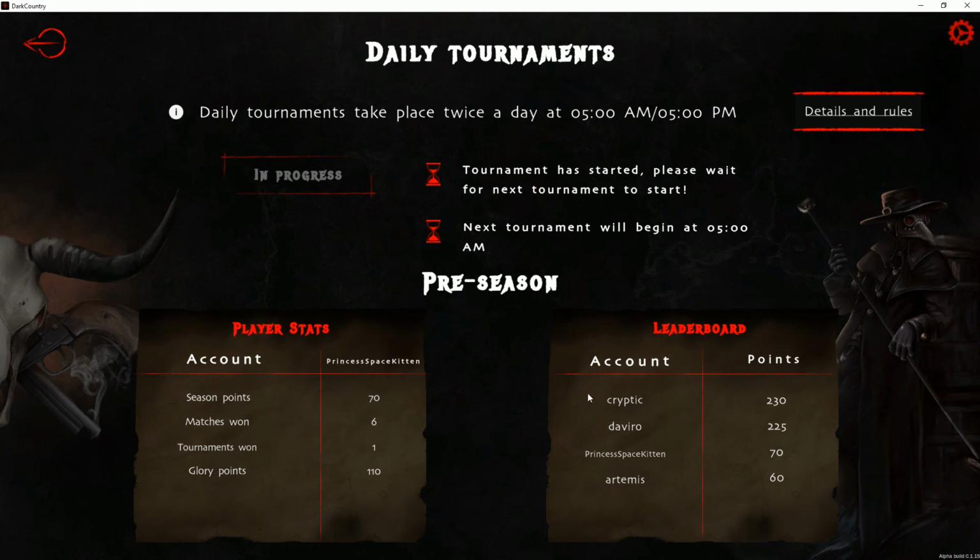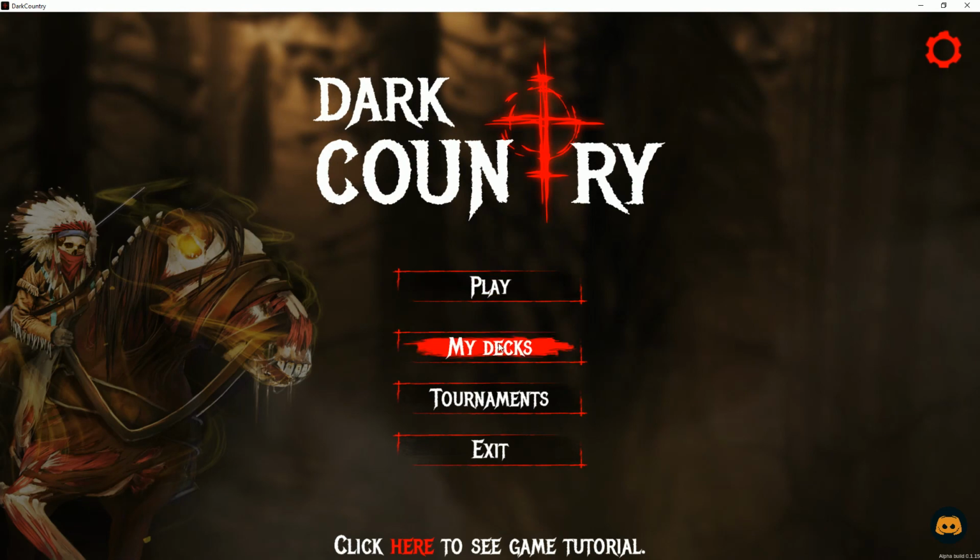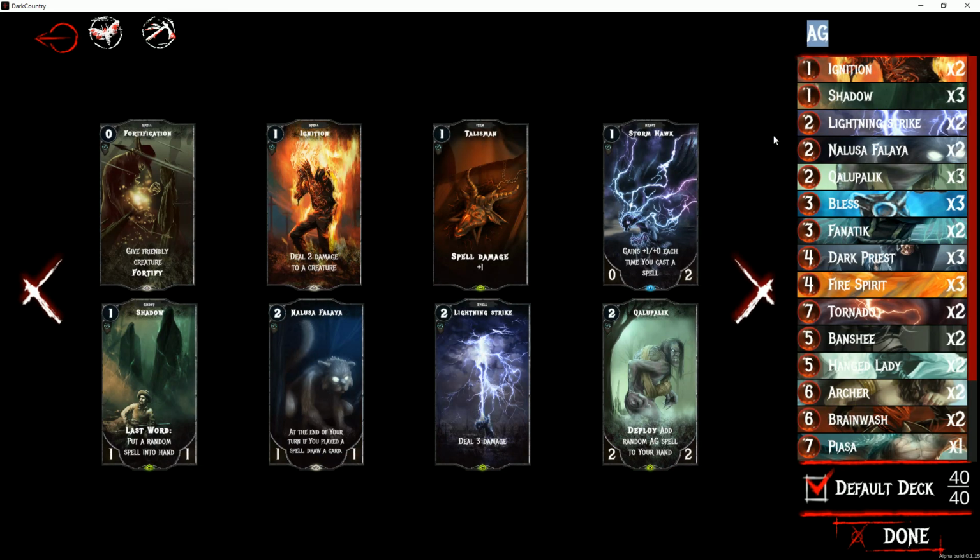Cryptic declined to play me 3 times this afternoon pre-tournament. I guess he didn't want me to see what he had. That's okay. Let's go into deck, see what we can do about that.